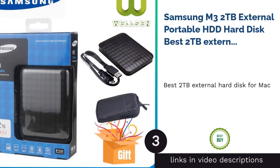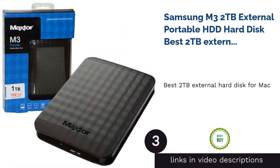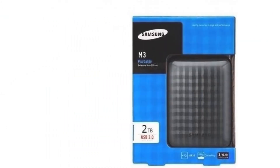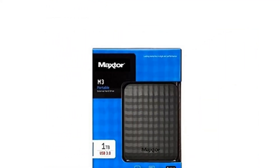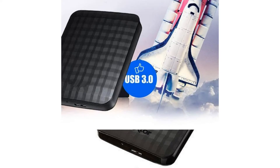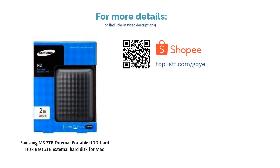The next product is the Samsung M3 2TB External Portable HDD — the best 2TB external hard disk for Mac. This portable and sleek hard disk by Samsung is Mac-ready and features both USB 2.0 as well as USB 3.0. This is helpful for time-saving convenience for busy people when it comes to fast file transfer and a simple plug-in feature. With ample 2TB storage, this is the hard disk to consider for the average user who needs to store images and documents safely.